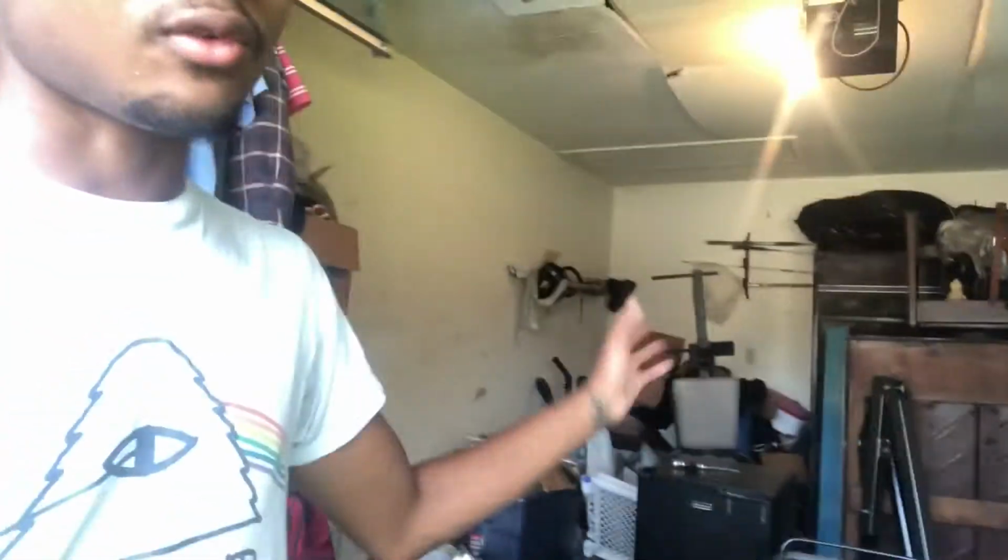Today we're just gonna be going over everything I have for the Charger so far. I've actually been getting a lot of stuff, and today we're gonna go through everything that we have. This is gonna be the new garage the Charger's gonna be in, so that's why it looks a little packed. I have to move all this stuff out of here. But let's get into it.